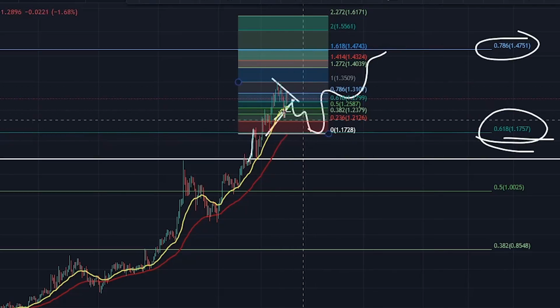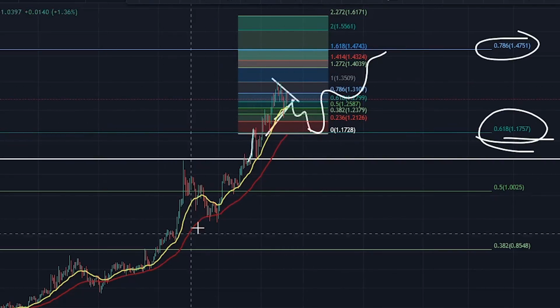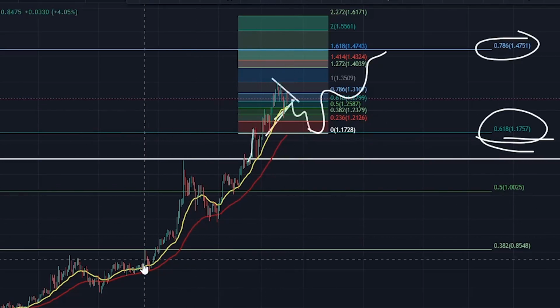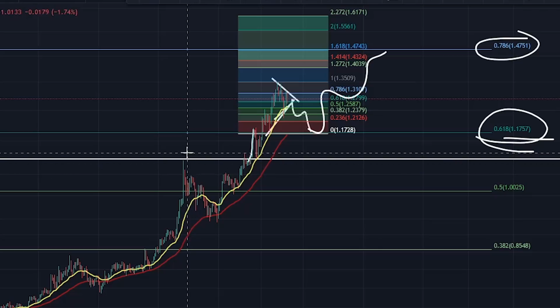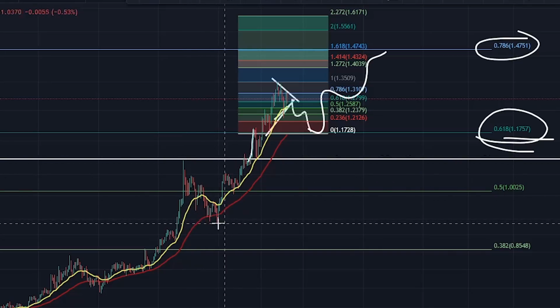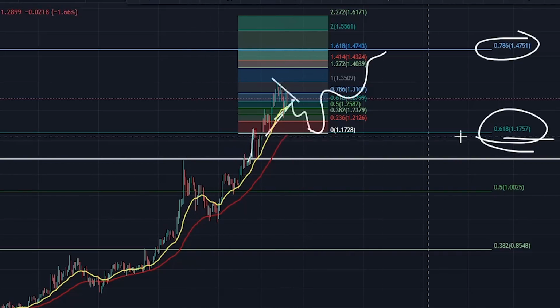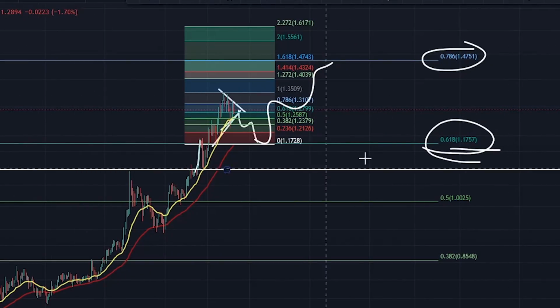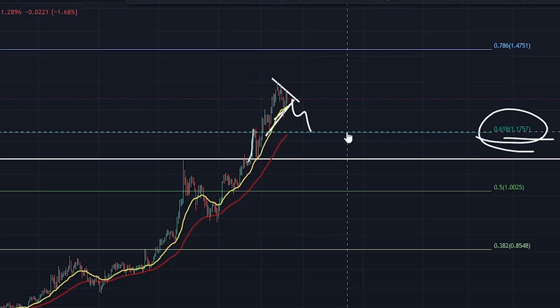But you know, this is what you need to see, these back tests of support. You've not necessarily tested this 55 for a long time. You've got a gap, just like you had a gap there, got overextended, ran into a level of resistance, rolled back to support. Where was your support? The 55. Where's the 55 at the moment? On the 0.618. It doesn't mean it's definitely going to happen, but if you do start to see a roll, this is your potential play right here for XRP.